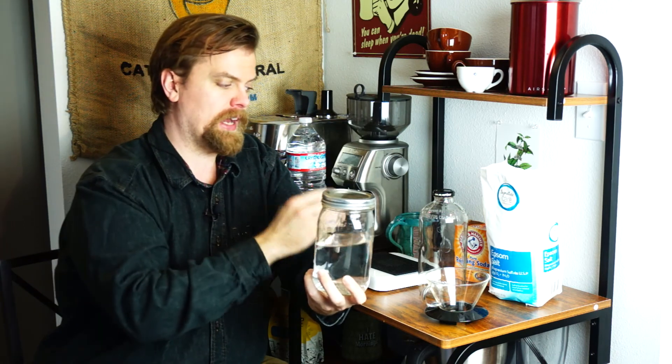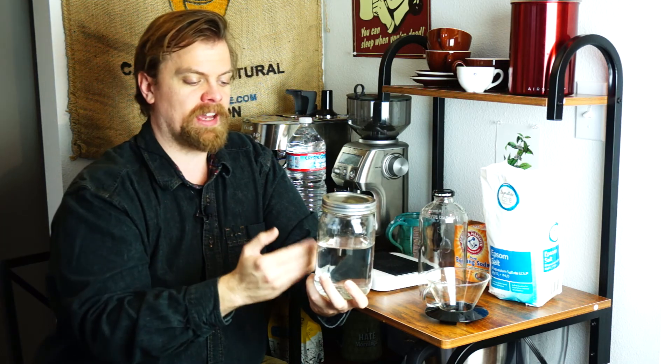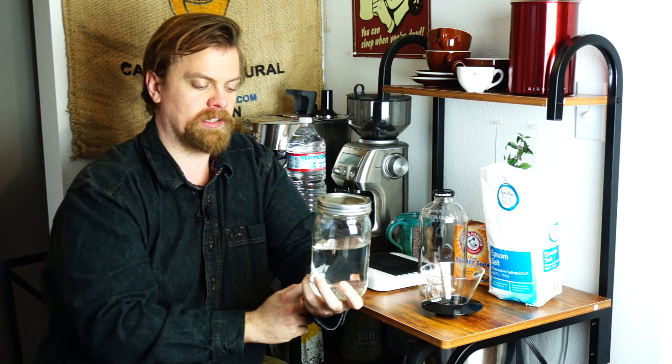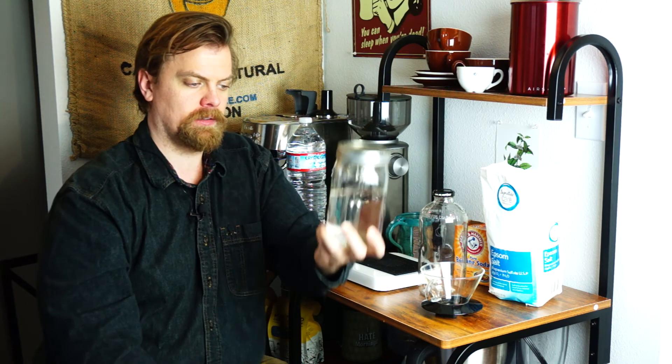I've created 500 grams here. And when I make the brewing water, like every time I brew — I usually brew with about 500 grams — I'm going to use two grams of this, so I can make 250 brews with this. That's pretty good. And I could obviously make more of this concentrate at once. So this is not a lot of effort to have like good quality water around. The only thing you would need to do is constantly supply yourself with distilled water, with which to add your concentrated mineral water to.